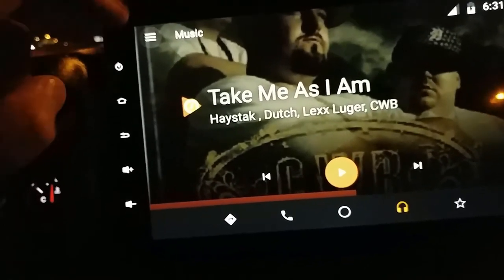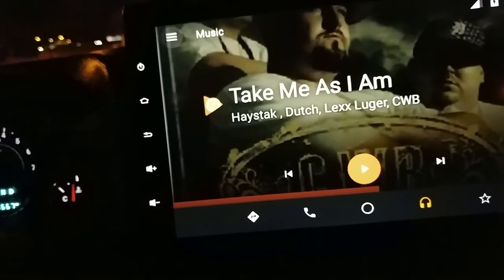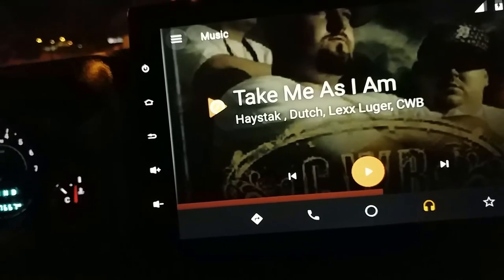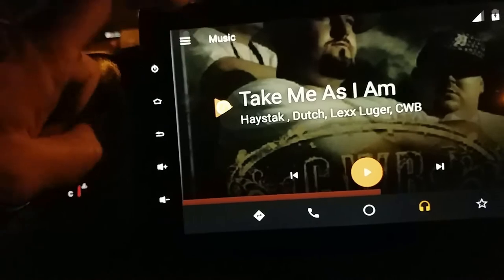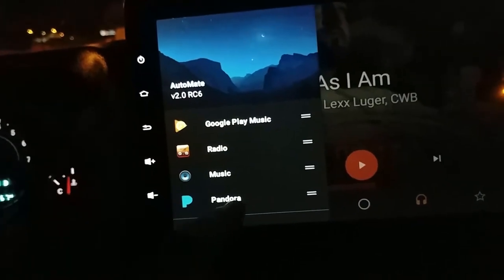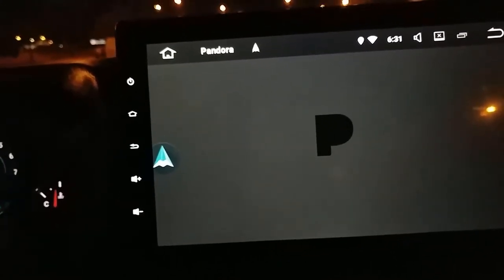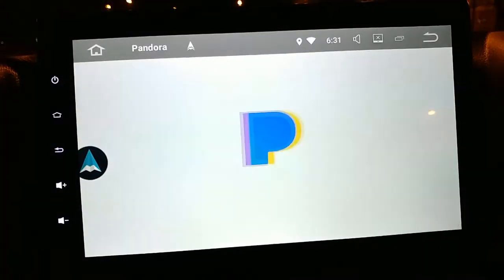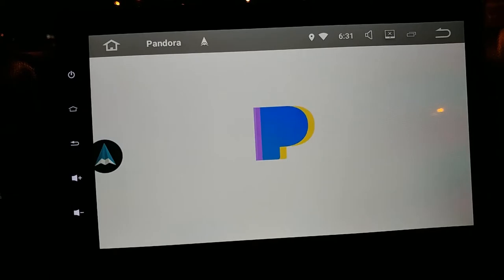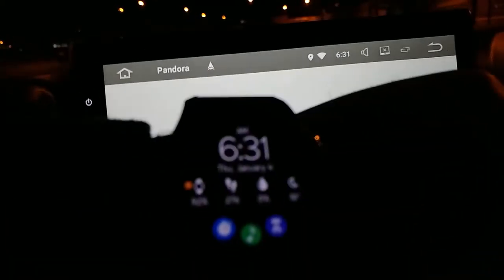Like I said, when I turn the Jeep off and come back, it has closed Google Play Music or put it to sleep and I have to relaunch it. Then I get that blinding white screen that just sears my eyeballs - I don't want to do that. So we're going to try Pandora. There is a blinding white Pandora screen when it first launches, which is unpleasant. It's 6:31 a.m. and I'm getting ready to go to the gym.